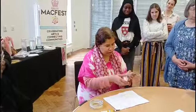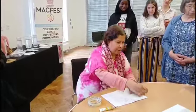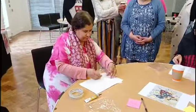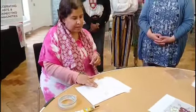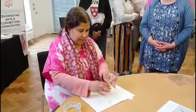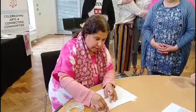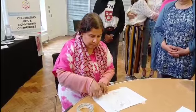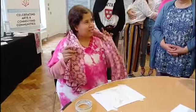So you're just going to get some tape and stick everything down, the paper and the silk. The reason why we tape it is that it moves a lot. Right. And actually I have got a silk scarf.